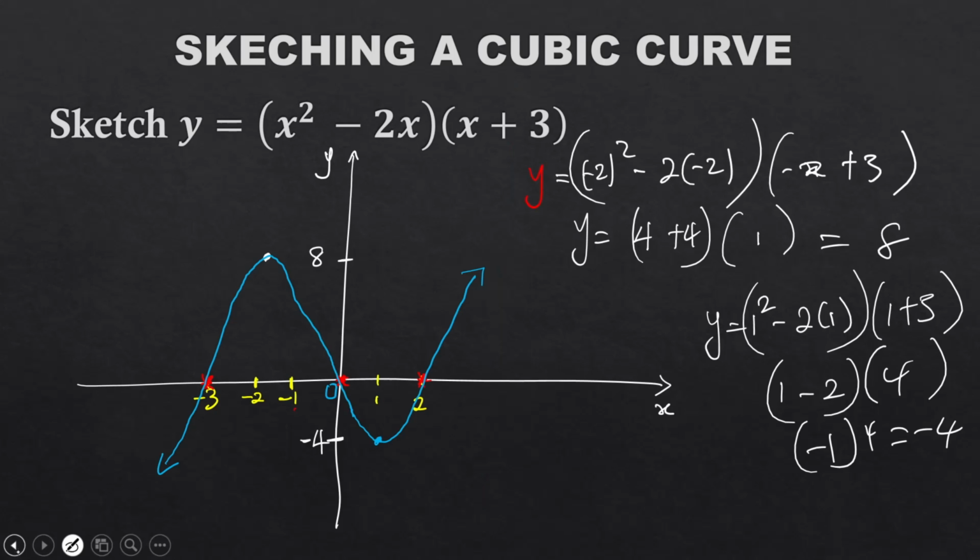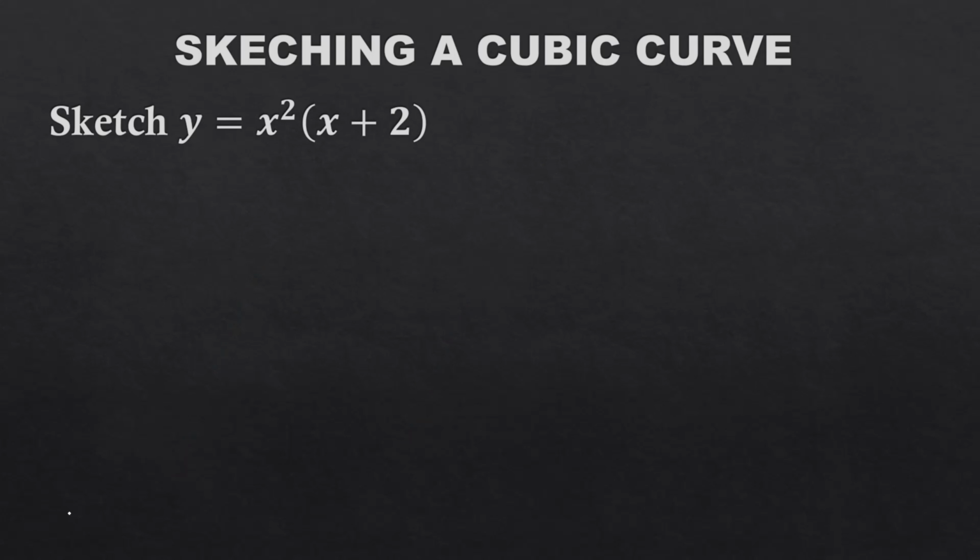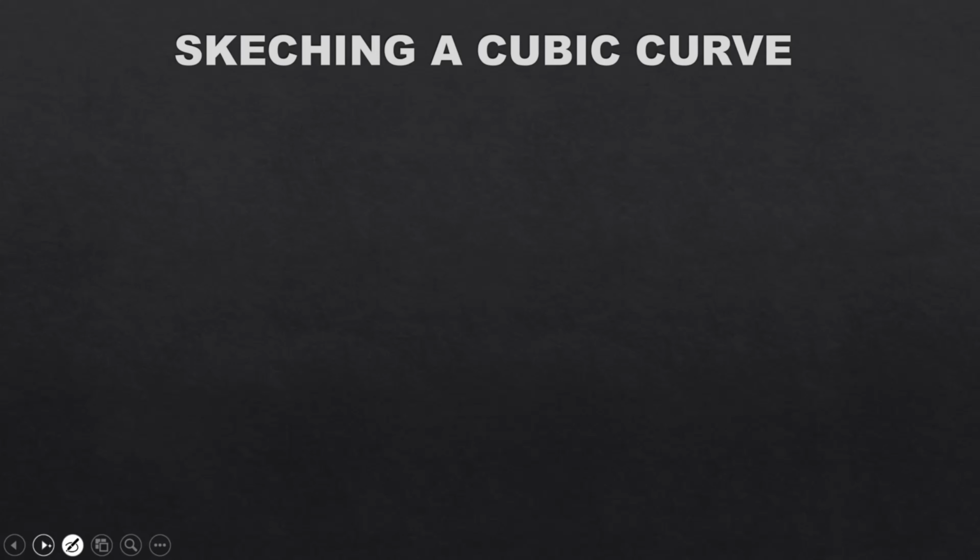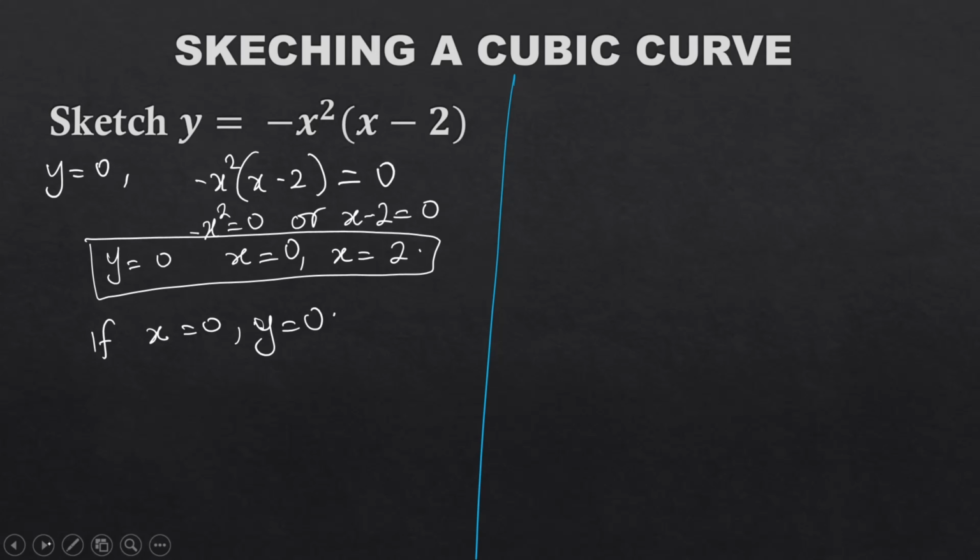I think there is one thing I was supposed to explain there in this equation, but I will use the second one to explain it. So let's keep moving. The next thing I'm going to find is my leading coefficient. Now, in summary, remember, whenever I'm solving this, I will always first find the y. When x is 0, what is y? And when y is 0, what is x? This is step 1 and 2. The third step is always the leading coefficient.